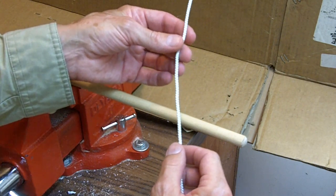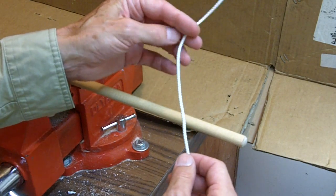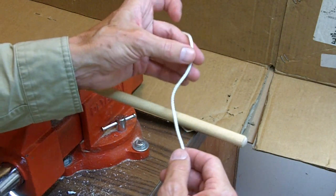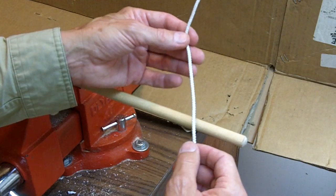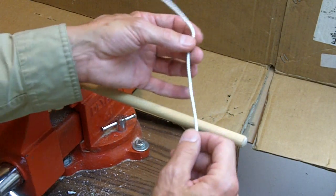Kind of scared to do it. And I wrote back, I said, well, you could practice on a dowel with a string and get the feel for it before you do it with a little jig. And I thought, well, why don't I show you guys how to do that? Because I'd never done it before either. It was just an idea. But here's the kindergarten pencil and a big rope.